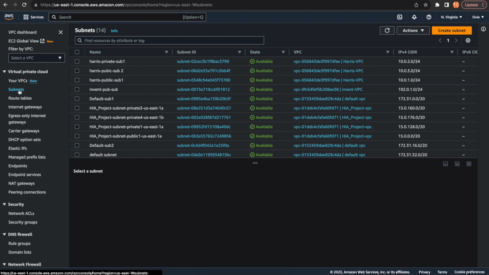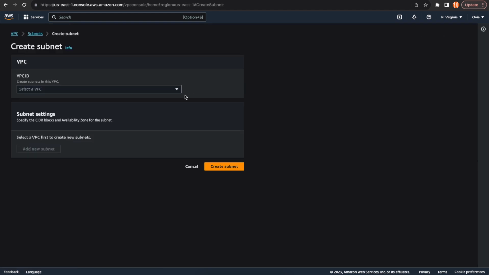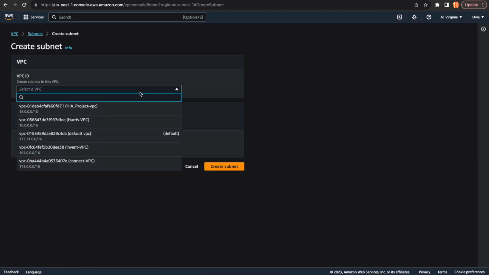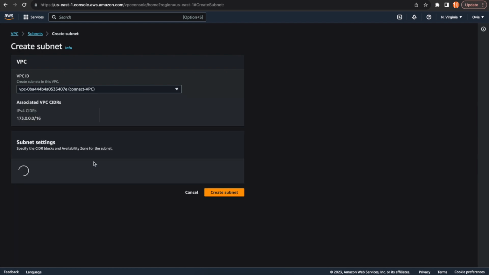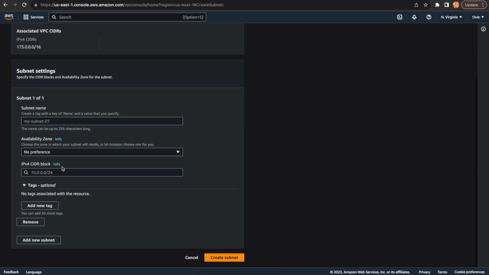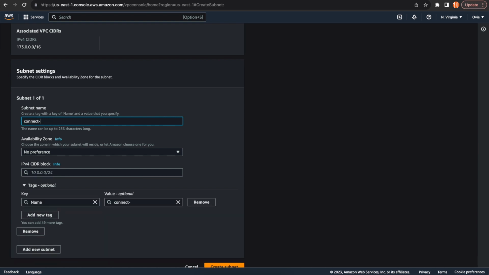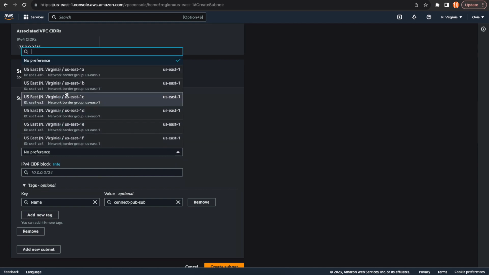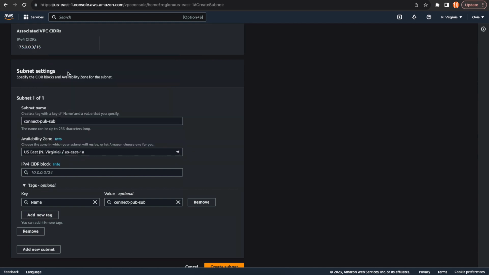Select subnet, come to create subnet, select our VPC, go down to your VPC, and we're going to create one public subnet and one private subnet. I'll give it a name, availability zone. Let's choose US East 1A.